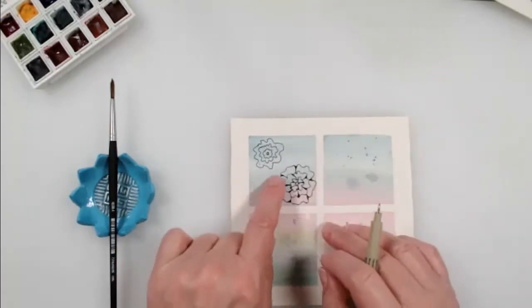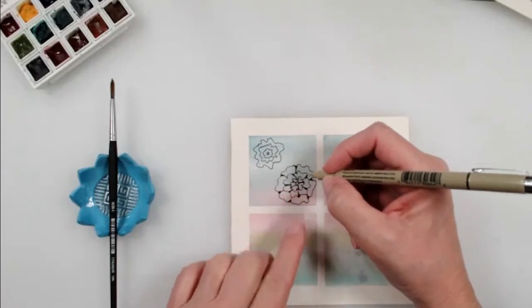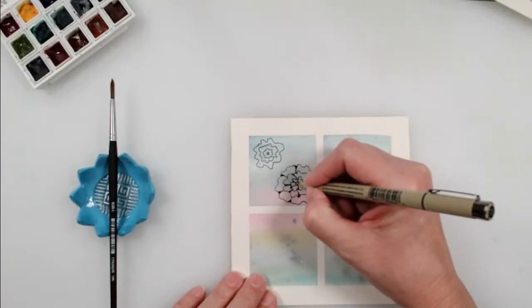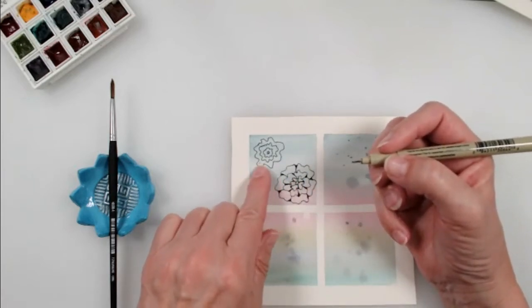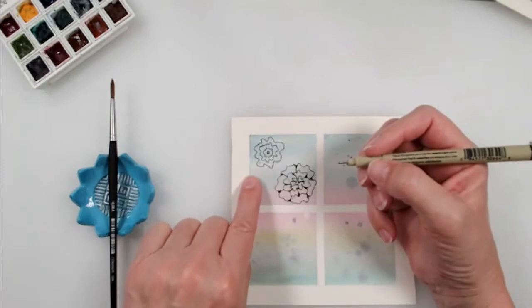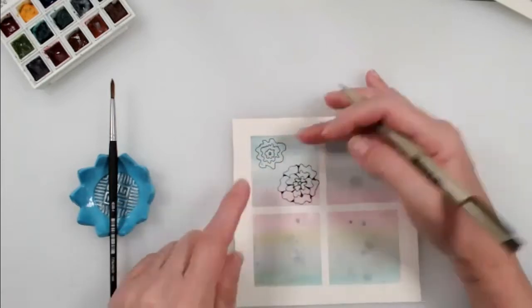Okay, so now I've got this little section here, and I might just take the middle and either darken it completely, or I can make little dots inside or anything like that. But let's not do this one yet, because we'll go on to the next design, but then do the same thing for the smaller blossom if you're doing that.